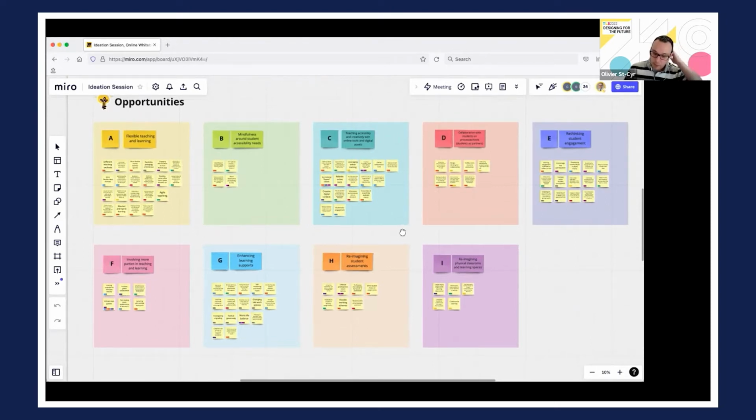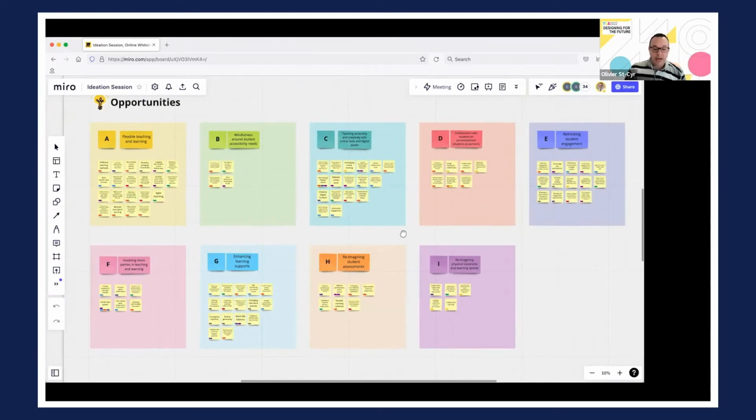Our first step will be to think about what are some of the ideas that we can put together around those themes. So we're talking about being flexible in teaching and learning. What are some ideas that we may have to actually be flexible in teaching and learning? You could see that all opportunities and all themes are labeled A, B, C, D, E, et cetera, and they're also color coded.